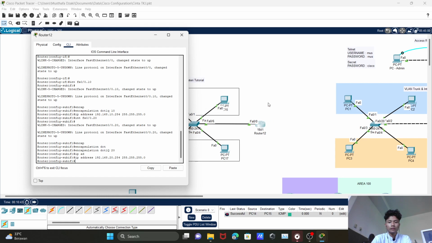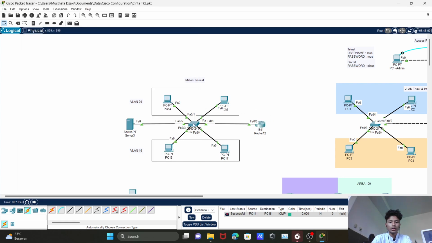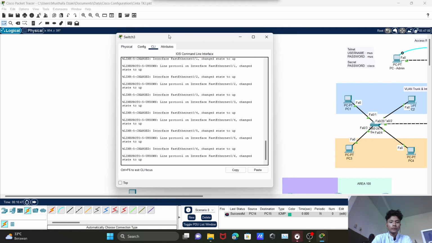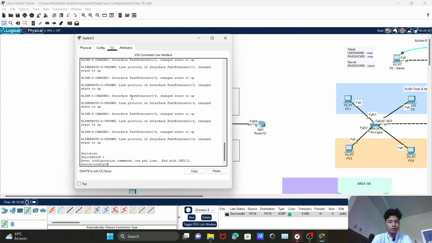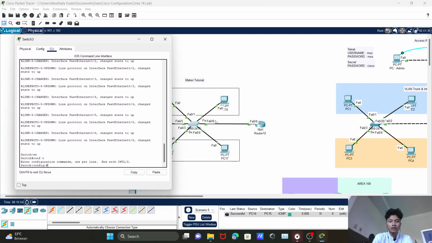So we are already done with the router, and now we're gonna go to the switch and go to global configuration mode, and we want to trunk this FastEthernet 6. What is trunk?